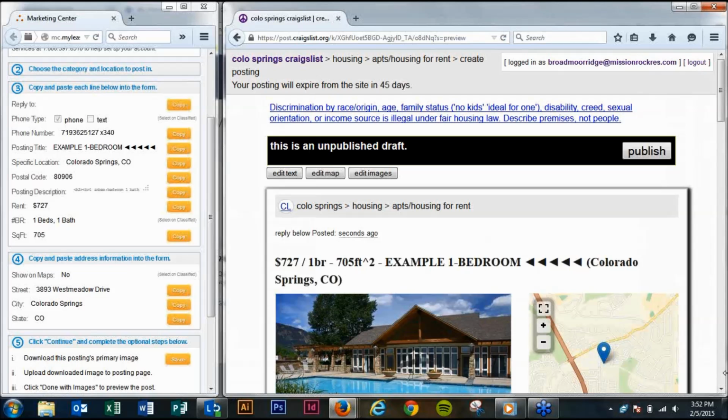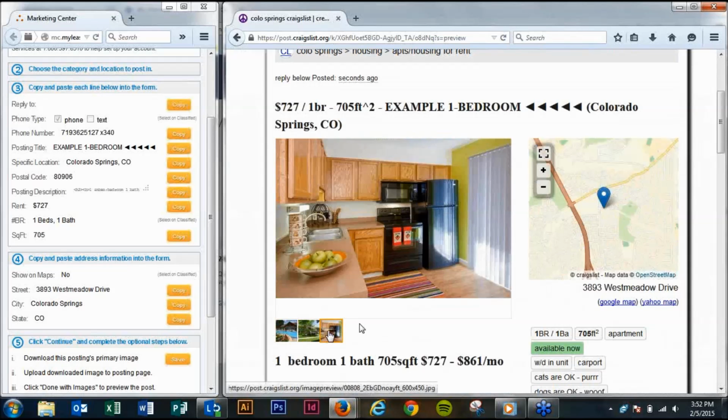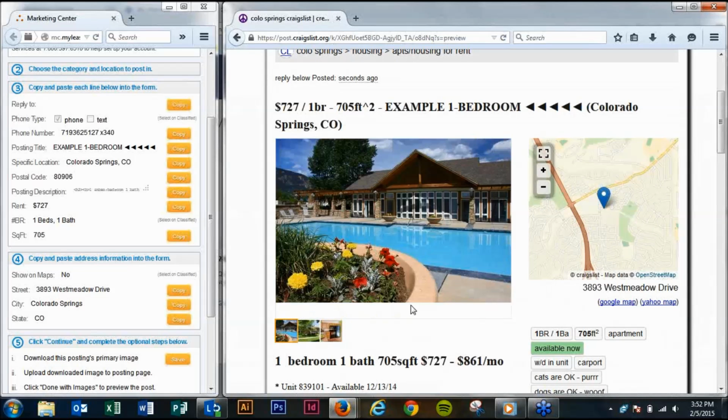It is critical that you look through your ad and make sure that everything is showing up as it's supposed to. The pin is where you dropped it. The photos are the ones that you uploaded, and they all look good. This box here that Craigslist has that these photos are falling into, it stretches any photo to fit into this box. So it's going to go, either side to side or top to bottom, whatever comes first.